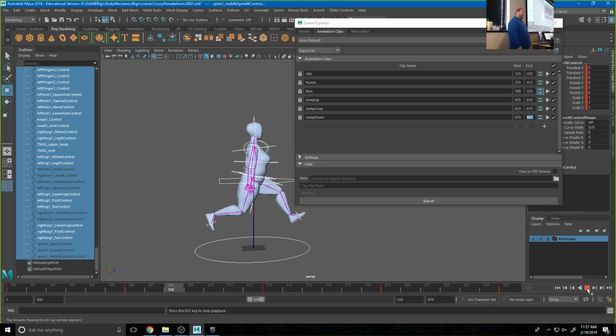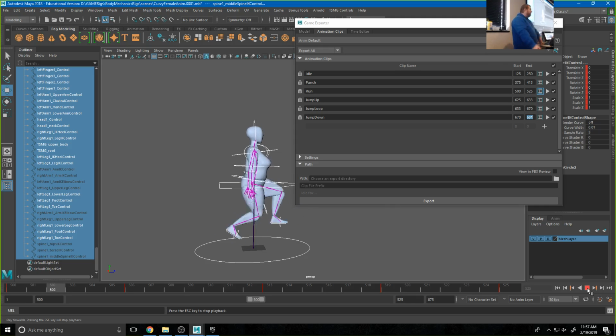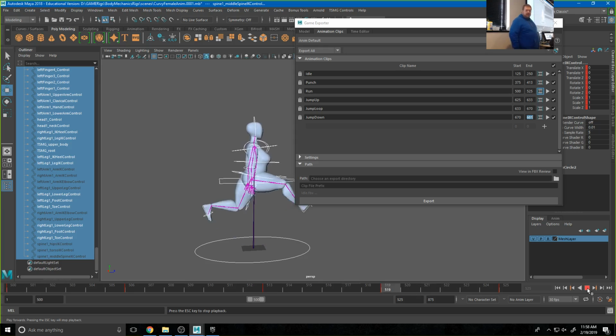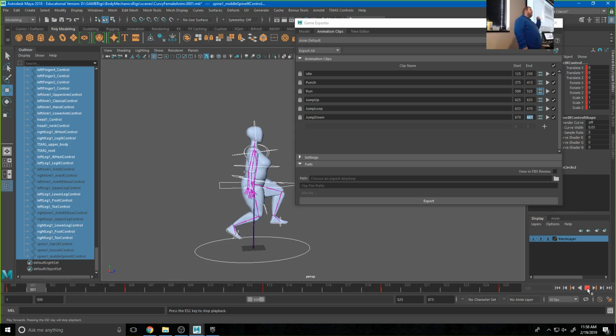Actually, now that I've done it, I probably will intentionally do it in the future, because it's good to know. I know it complicates stuff a little bit, but now we have all of our animations in here. We understand what we're going to be doing. We're going to be exporting out an FBX sequence, or FBX files. And we're going to export out 7 FBX files. So we have 6 files for the animation and 1 for the model.